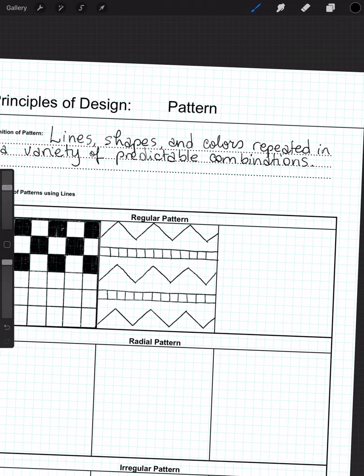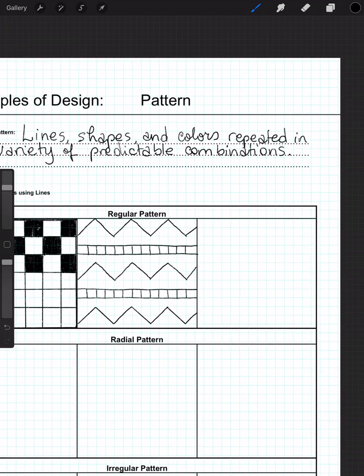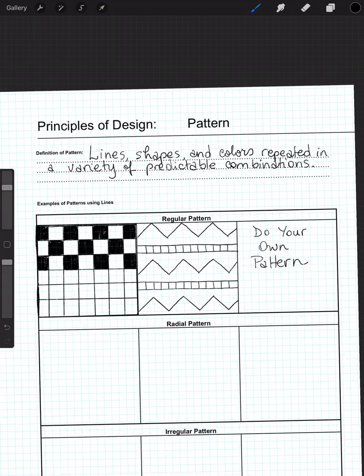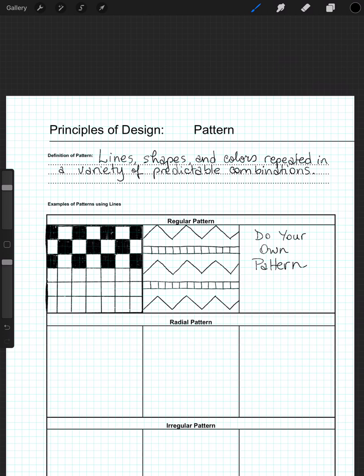So hopefully you get the idea. Now for this last box right here, I want you to literally do your own pattern, because I am sure that you have a billion ideas on how to approach doing patterns, especially these regular patterns.